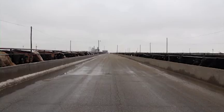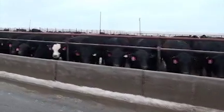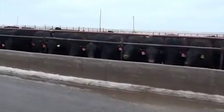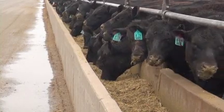Everything about a feed yard is details. Nothing very complicated about it. It's managing every day, dozens or 100 details right. And so everything from feeding, making a consistent quality flake, consistent quality mix, consistent delivery, timely processing of cattle coming in, and all those things make a huge difference in the predictability of how your cattle are going to perform.